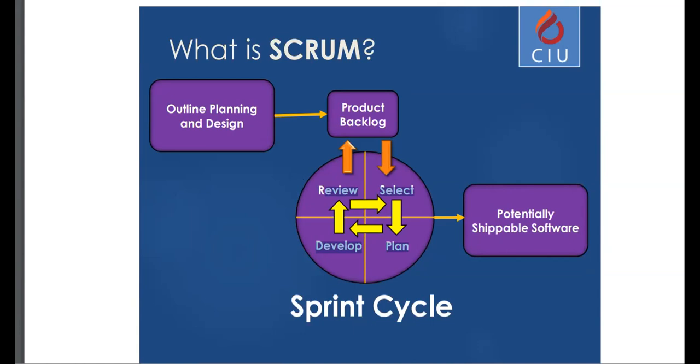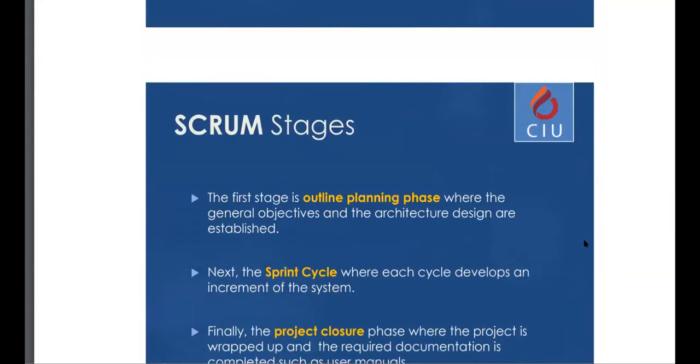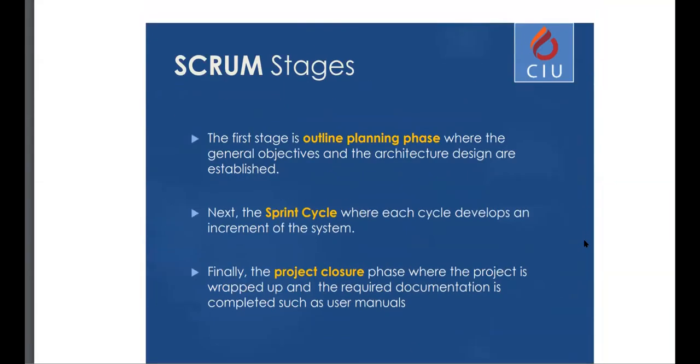And the person who makes sure that these review, select, develop, plan phases happen concurrently is the Scrum Master. It is the person who manages the sprint cycles. And as you go through these sprint cycles, that person is responsible for making sure that everyone works with everybody else and the product becomes shippable in that limited time frame.